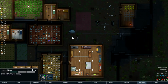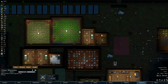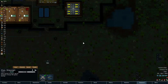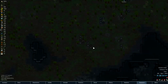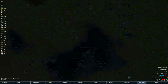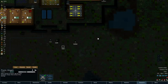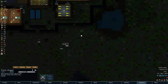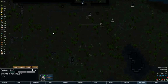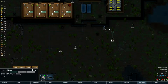This would be nice. Okay, Chewie, you stay there just in case you need to rescue someone. And Ken, I need you down here as well. So let's do this. Okay. This can be problematic. This can be really problematic. And okay, they are directly approaching us. This is good. So, Promy, please go into position. No, no, behind the tree, please. There. Postman, I need to be careful that we are not in the line of fire of the turrets. This would be bad.